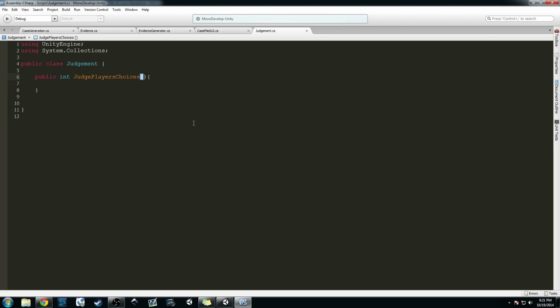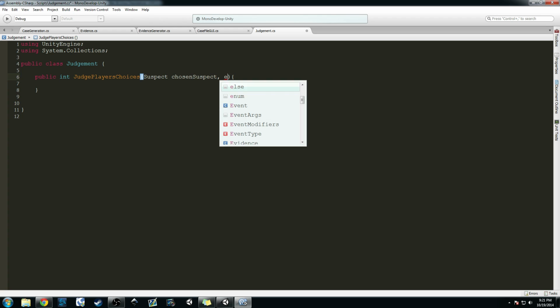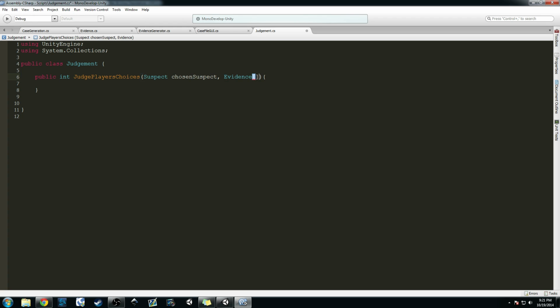The first thing it needs is a suspect, which we'll call chosenSuspect, and one more thing, an evidence array, which will be chosenEvidence. The chosen evidence is probably going to be 3 or 4 long. We can decide when we get to it. And then it's going to need one suspect.